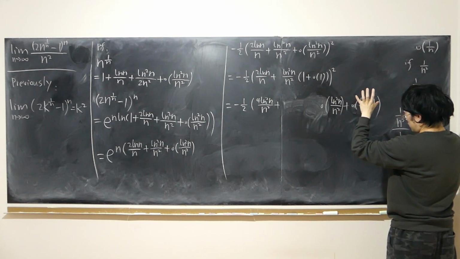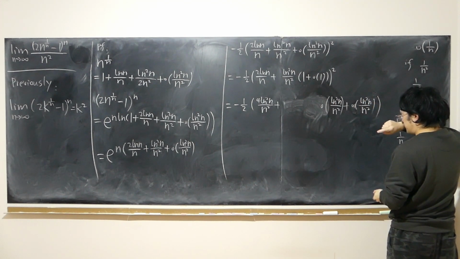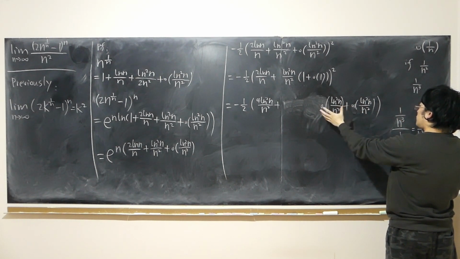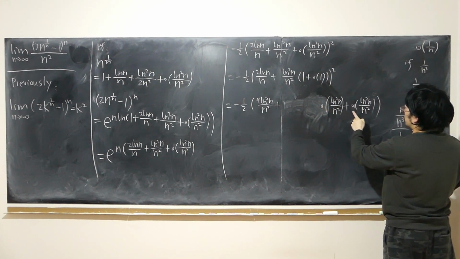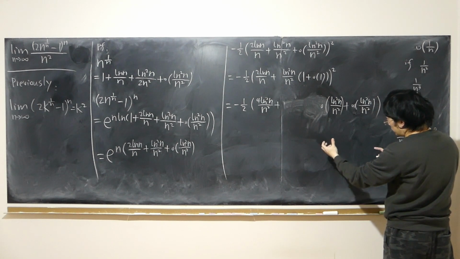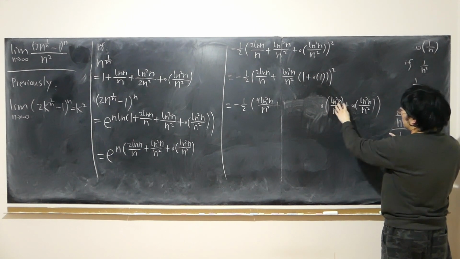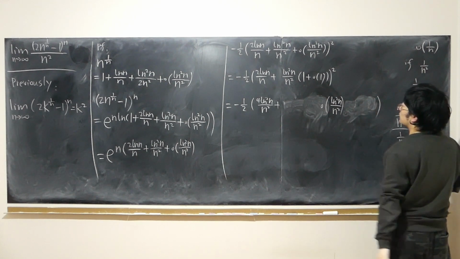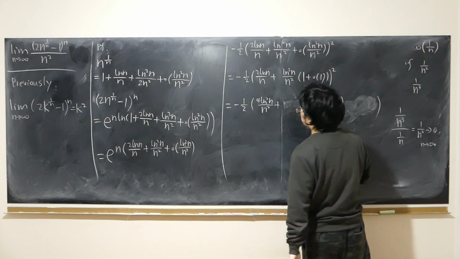Meaning, can I combine them into little o of this guy? Yes, meaning can I call them approaching 0 faster than this guy? Of course, because we can simply extract this guy. Extract just like normal algebra. We have little o of 1 plus little o of 1. Still infinitesimal, still approaching 0 times this guy. So still approaching 0 faster than this guy, right? So combine them together, right? So we have this plus that all together multiplied by this, right?